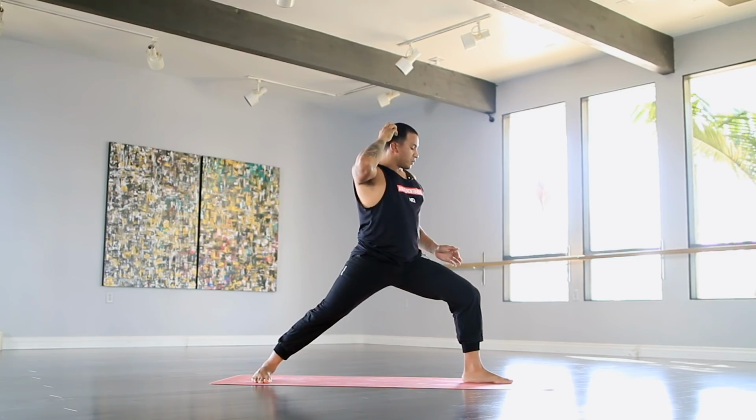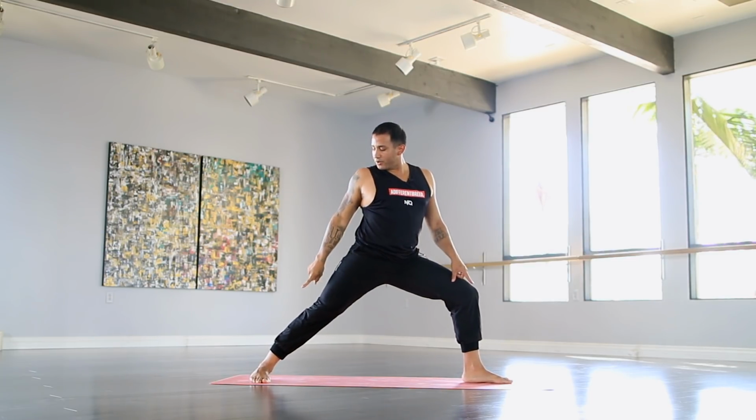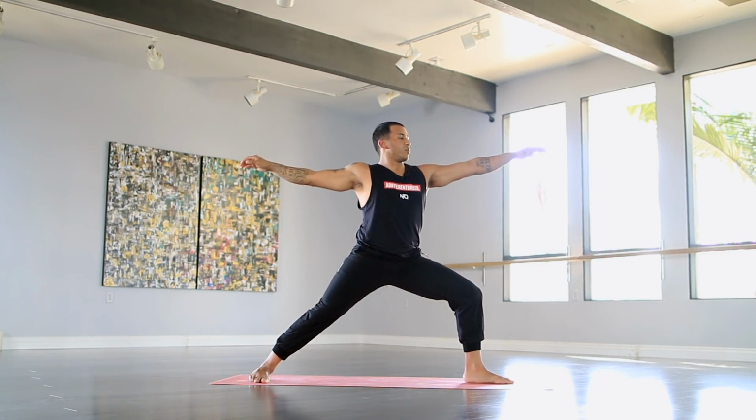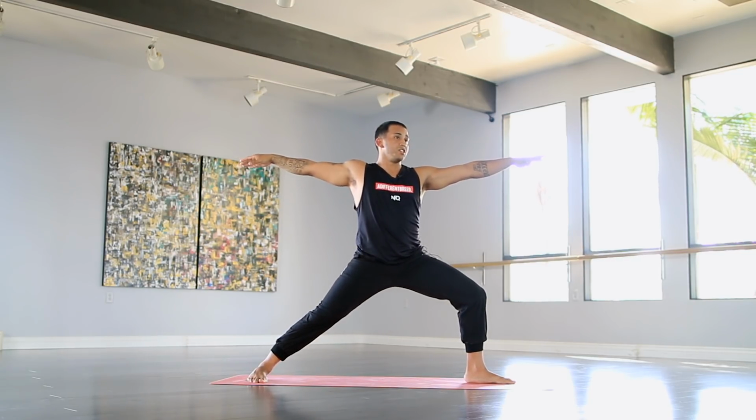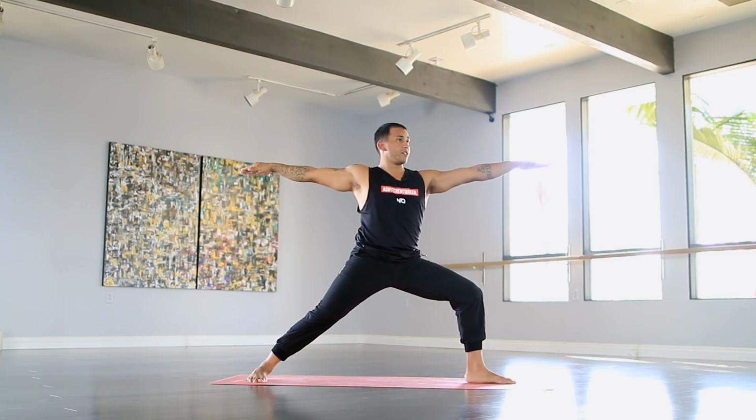Keep your right knee tracking with the second toe. Spin your back heel down to that 45. Arms extend away from each other. Notice if your left hip wants to sway out, can you squeeze your left hip in towards the right side of the mat?